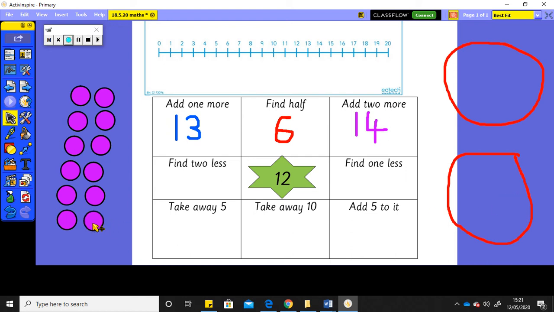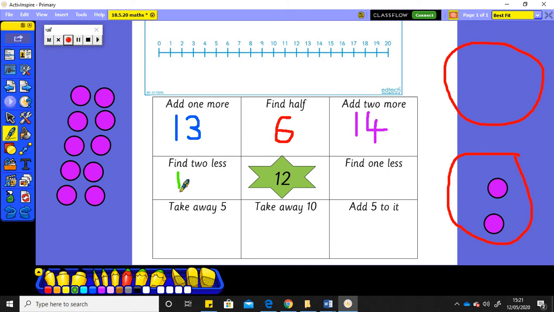Now if I'm going to find two less, I can take two away. So I've got 12, 11, 10. Now I've got 10. Or I can count back 2 places on my number line, 12, 11, 10. So 2 less than 12 is 10.